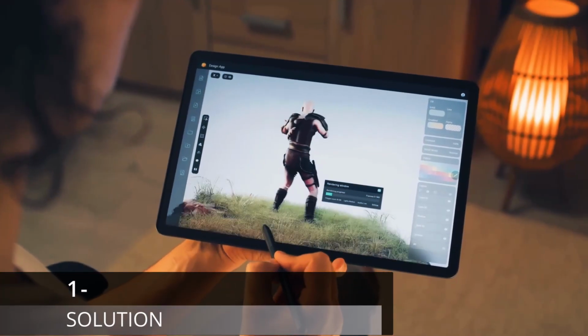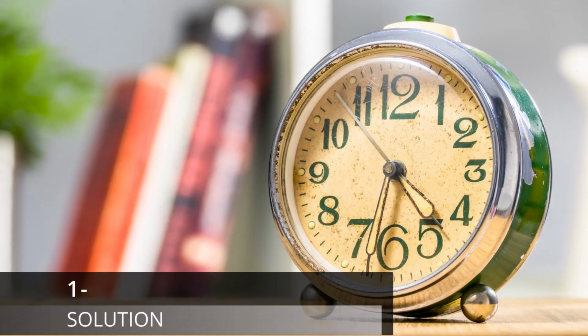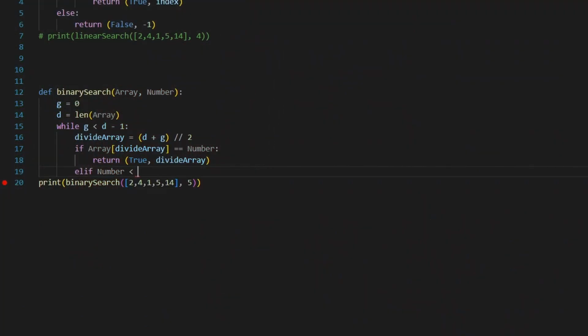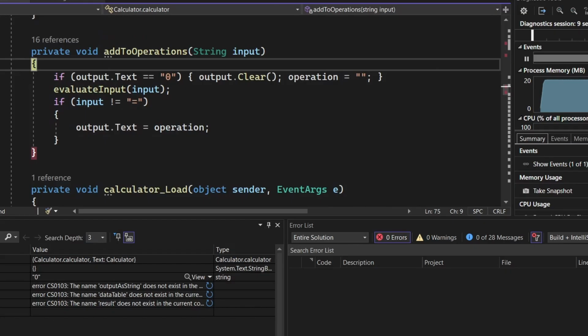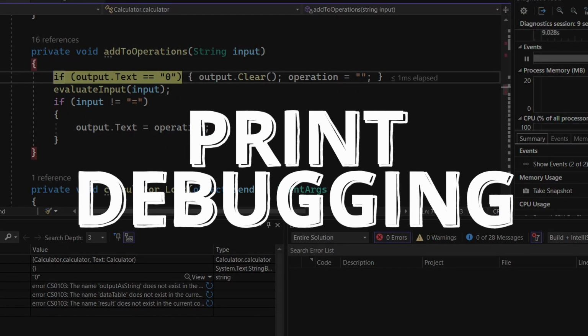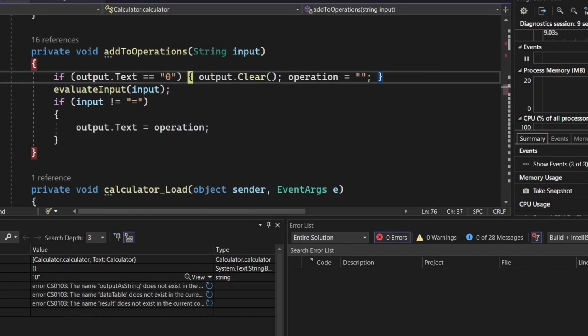So instead, when you copy-paste, take your time and put in the effort to understand the code. Read it line by line, use debugging techniques like a built-in debugger or print debugging to know how the code works. This makes you more of a developer.